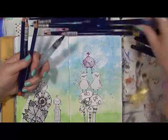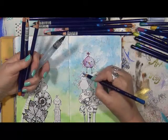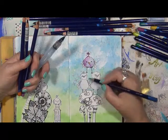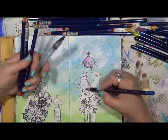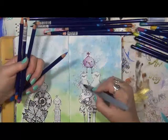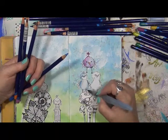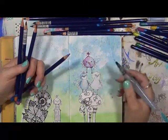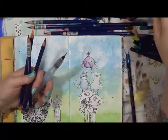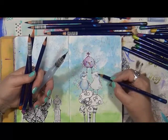Let's do some blues. When I do these design team prompts, I love to just take the time to play and see what else comes of it. It doesn't have to be a great big huge art journal page. I'm enjoying just playing. I like to play with the supplies and see what I can make them do. I just love to see.